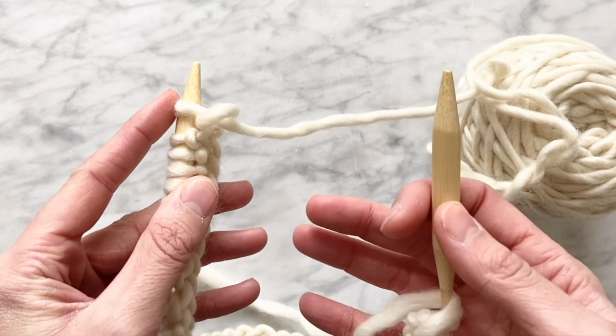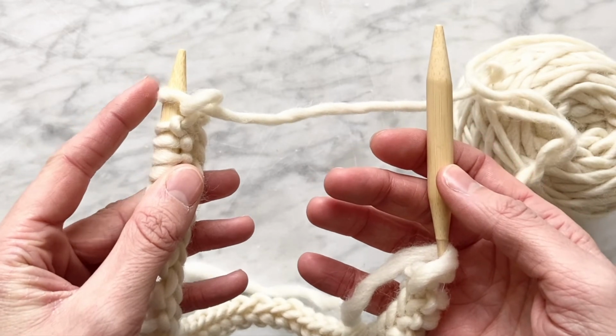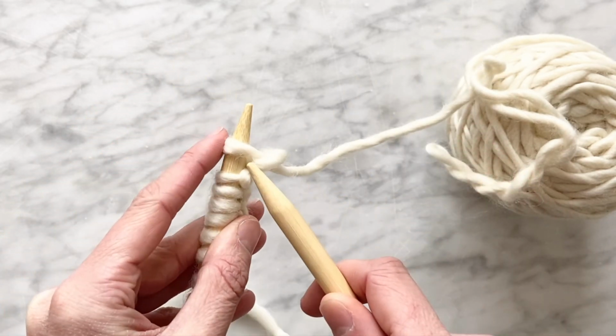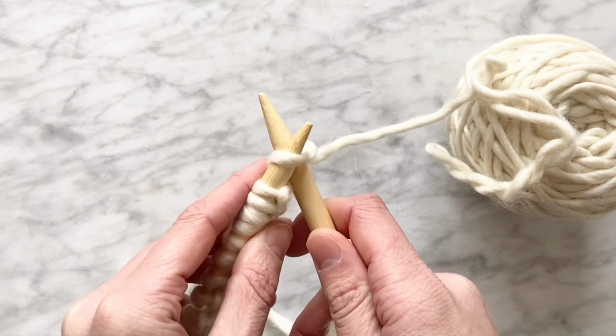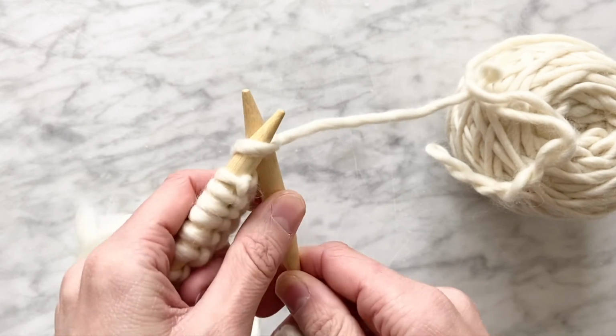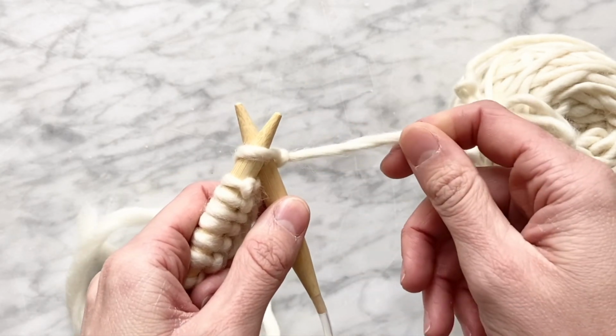To begin a new row, grab the other needle with your right hand. And we're going to insert it up into the first stitch on the left needle. Again, make sure it's the stitch that's flush with the left needle. Your needles will crisscross. Then we're going to knit like normal.